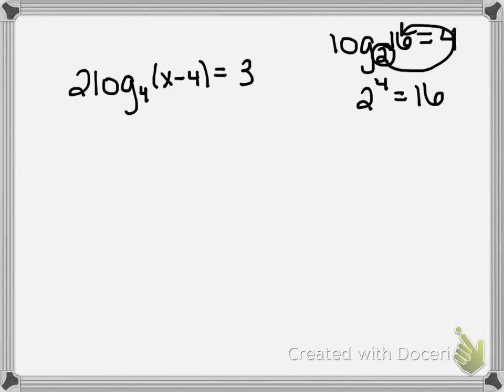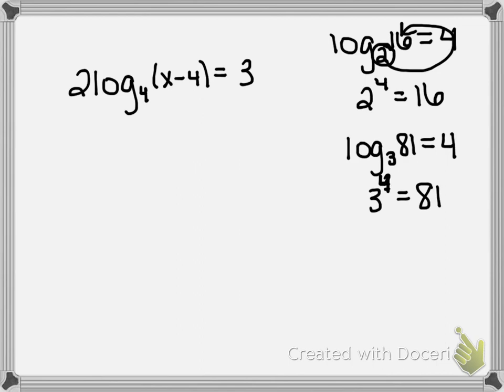But the other thing you can do is read the logs to yourself as a question. So for example, log base 3 of 81, what this log is asking you is 3 to what power is 81. And so if we had told you log base 3 of 81 is equal to 4, that's because 3 to the 4th is equal to 81. So you can simply take a log and convert it to its exponential form. So that's your first option.